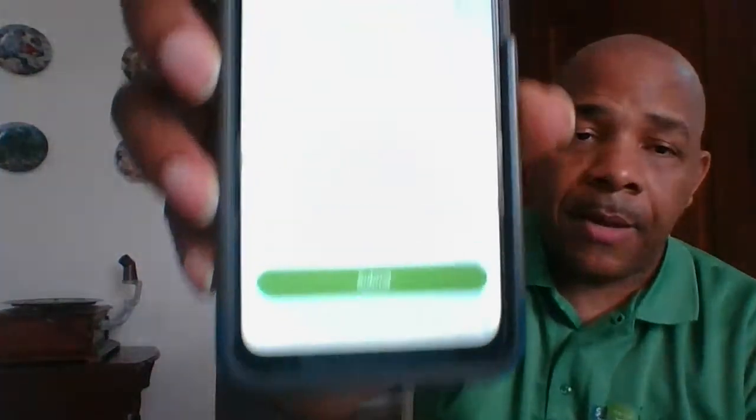And then in the options, we have 1, 2, 3, 4, 5, 6 options. The first option is update profile. In update profile, this is where you change your currency to a different currency. So let's just say you are in the Dominican Republic and you want to make sure that you're paying people the exact amount, you would just change your currency. As you can see, I'll show it here.